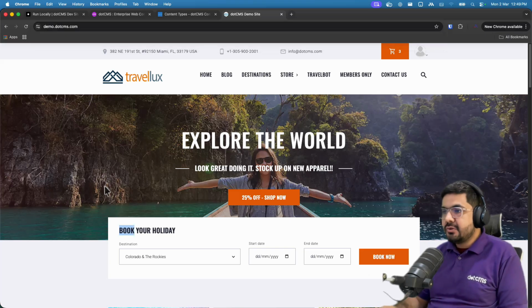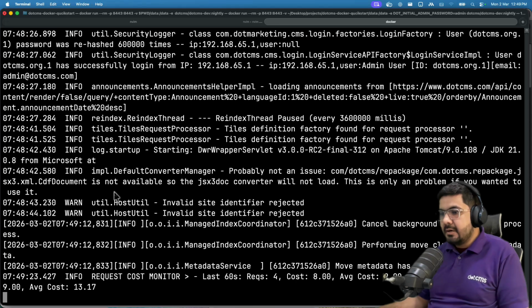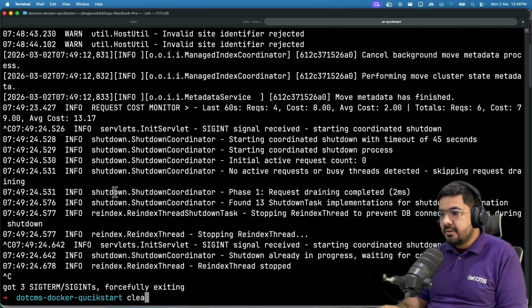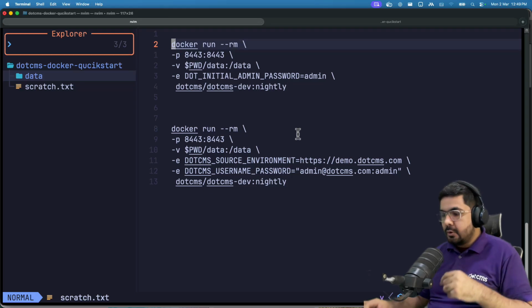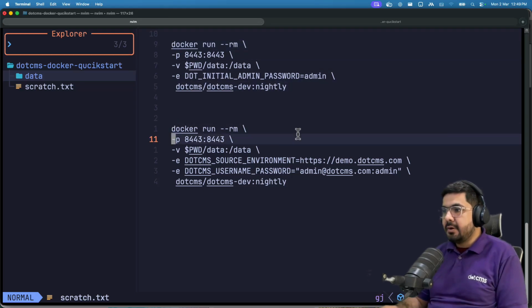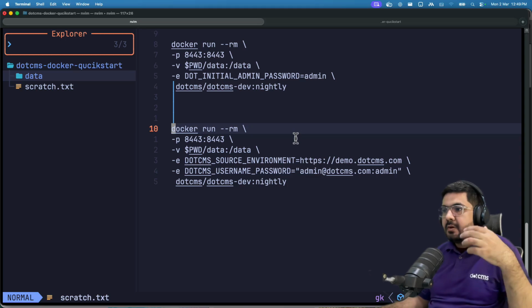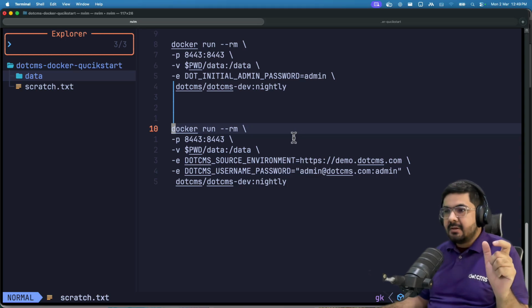So what we have to do is come to our terminal, and over here, let me kill the process, clear the screen, and go back to our Lysium instance. And over here you can see the second command is similar to the first one, but with quite some differences, right?